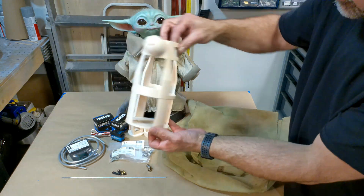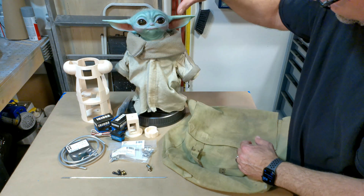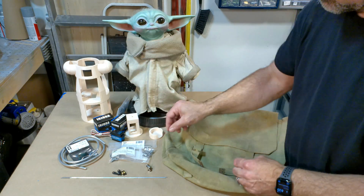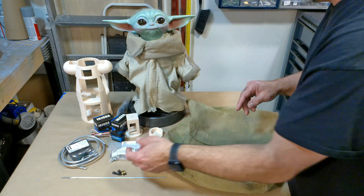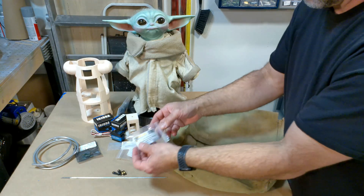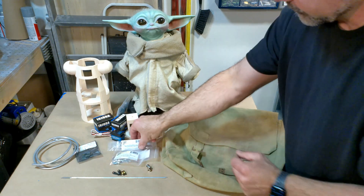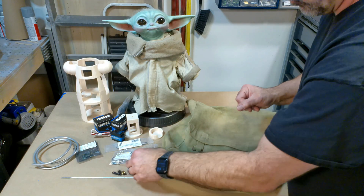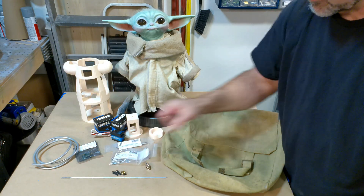First, I have the 3D printed parts. This is going to be the main body, used for the neck motion, and the part that connects Grogu's head to the rest of the operation. I'll need a handful of things: obviously the head, hands, and cloak, but also some armature wires — quarter-inch aluminum armature wire. I'm going to use a couple of parts from Servo City, the Gold Builder line. I have a couple of hubs, a stainless steel V-shaft so the neck doesn't spin weird, a universal joint, a couple of small RC connector-type parts, two ball joints and easy connectors.